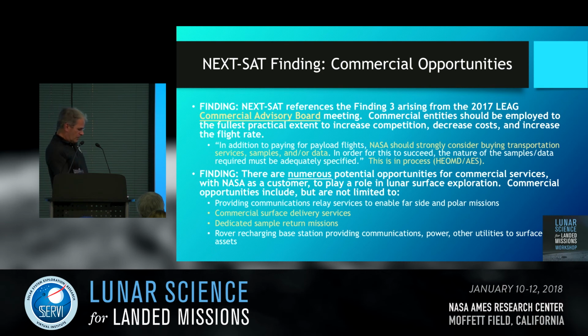Okay, so what we're looking for in the future, for all missions and instruments to the surface of the moon, are these surface delivery services. Folks that have talked this morning have told you about the plans that they have for landing on the surface of the moon, some of them hopping to different locations on the moon, some of them doing sample return. And so already these things, even though they're computer-generated, look very, very promising for the future of science.